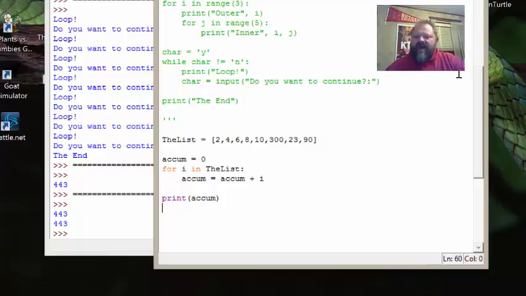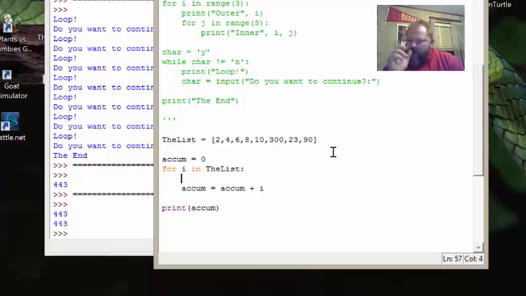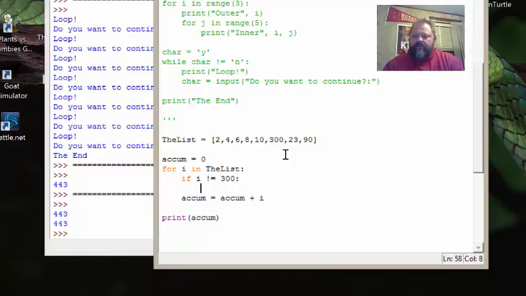So basically, if I want to stop in the middle, what's going to happen? I go accum equals 0. Great. For i in the list, I'm going to loop through the list. What do I want to do now? I've gone up here and grabbed the first number, so i is equal to 2. What do I want to do if I'm in a sentinel loop? The first thing I want to do is make sure my number isn't the sentinel. So I'm going to say if i is not equal to 300, well, then what do I want to do?